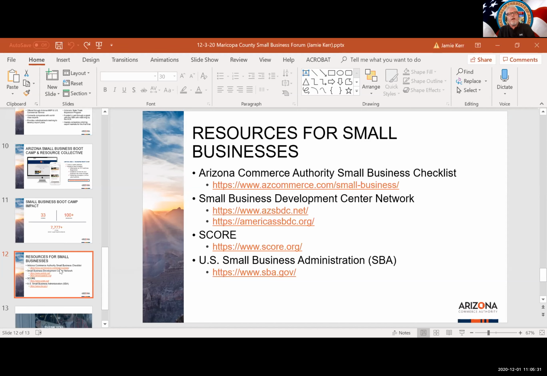SCORE, the Service Corps of Retired Executives, is another great organization that helps with free counseling for businesses, and then of course, the SBA. So that gives you an idea of the ACA's role in helping small business, especially through the Small Business Boot Camp and Resource Collective. It's been a very successful program, and our partnership with the SBDCs helped shape that. It's a great place to be in right now with assistance for small business.